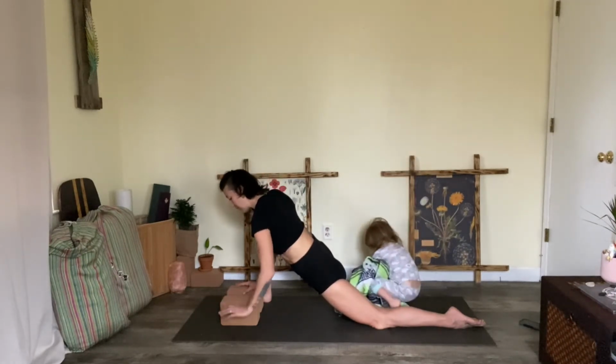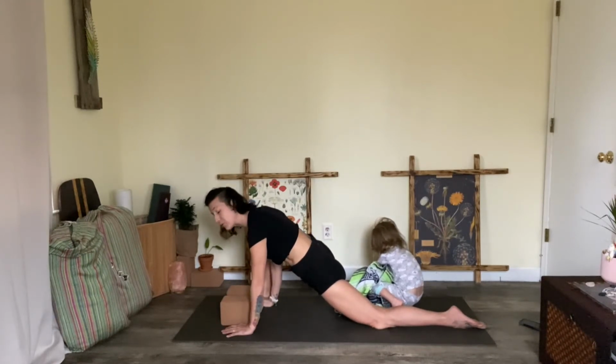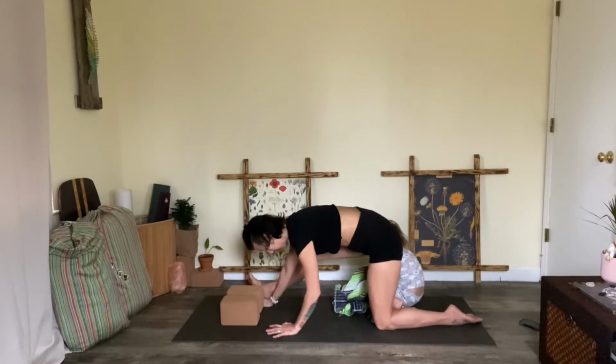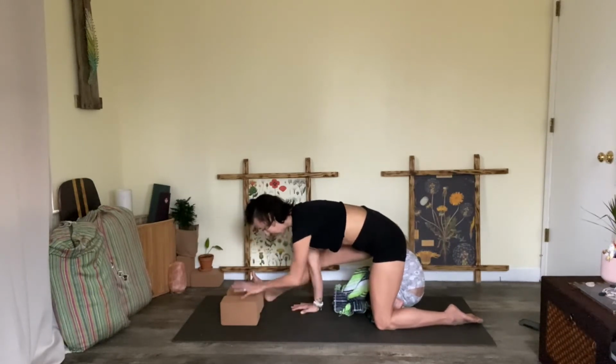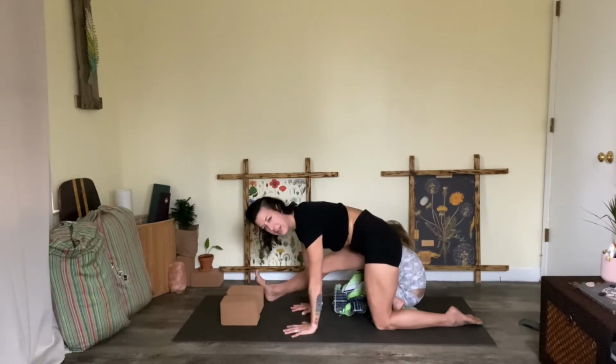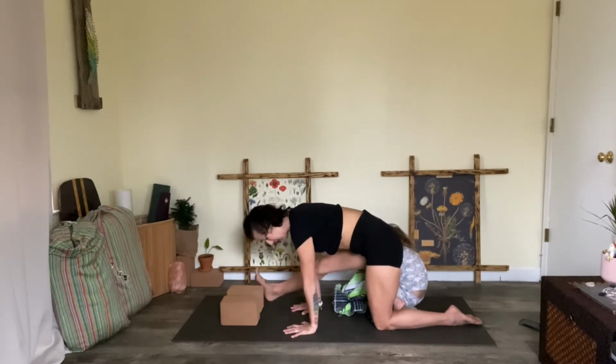Slowly start to bring those hands back down to the ground. We're going to shift back into a wide-legged hamstring stretch or split prep here. Just start to shift the hips back. So both hands are on the inside. Again, blocks can come with you. Take a moment to rock that hip side to side, letting go of any funky tension that might have been built up.